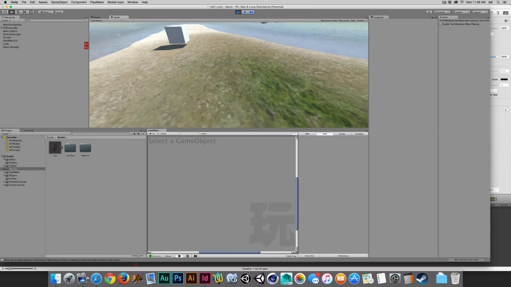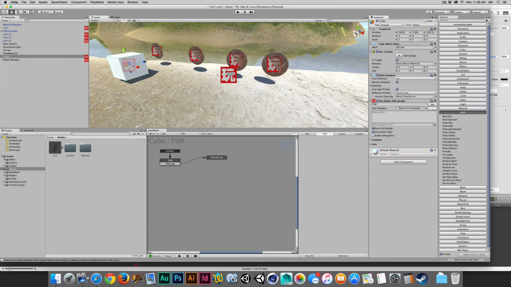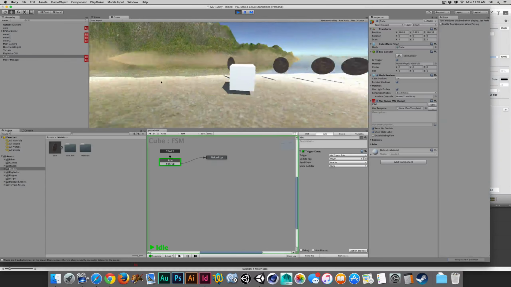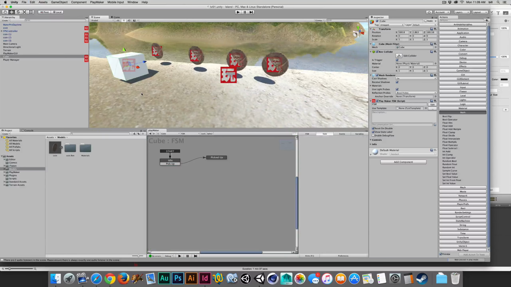Now, I could do the same thing with health, right? And I'll just do this really quickly. Let's say that this cube is something that will subtract from our current health value. Well, I already have the logic wired to this for the pickup. So we have the trigger events listening for a trigger event from player, and we have the picked up state, and it destroys itself. So we just have a few modifications to make. The first thing that we need to do is we need to be able to talk to a health value. Okay, so we're going to need a health value, and we want to print it to screen so that we can debug it now, or see the data.